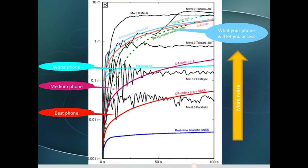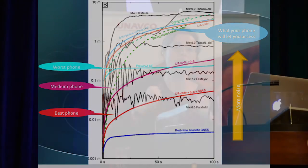Unfortunately, you can't get the raw GPS data from your phone. You're probably thinking: I get GPS positions from my phone all the time. But when you say 'what is my position,' your phone queries the GPS chip, the chip obtains a position, and then it filters the heck out of it and gives you a very filtered version — which pushes the effective noise level all the way up to that light blue line, the same level as a magnitude 9 earthquake. So if you wanted to get the high-precision GPS that your phone actually has on board, you'd have no way to do it unless Apple iOS or Google Android decided to add another API call that allowed you to actually get that GPS data off your phone. So the take-home message: if anybody knows anyone who works at Apple or Google, please have them call me.